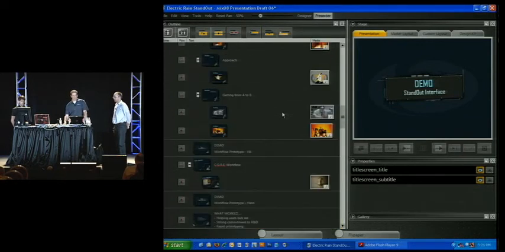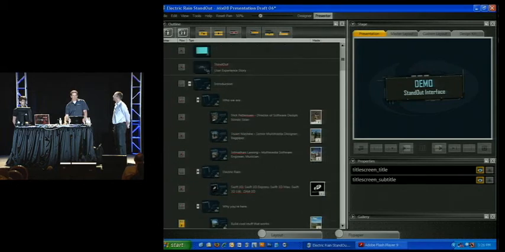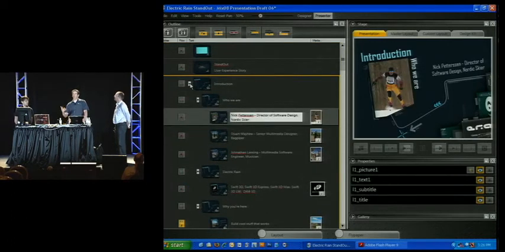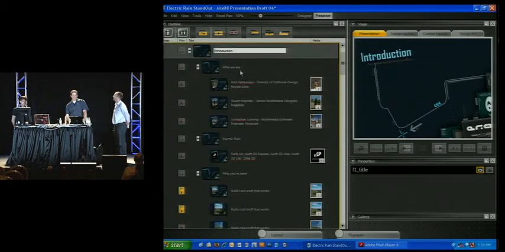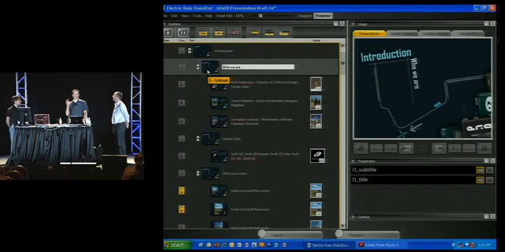So you'll see as I scroll through on the left side, and if you look back at some of the mock-ups and some of the early VB and Flash prototypes, you recognize that this is what we call our outline. It doesn't look like some of the other stuff because it has evolved into a true multimedia outline. So these are the different sections of the presentation that you've just been experiencing. And you'll see that it works a lot like a traditional outline where we have this idea of hierarchy, where I can actually build out a structure and organize my presentation content much more logically.